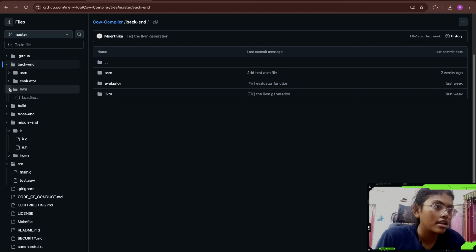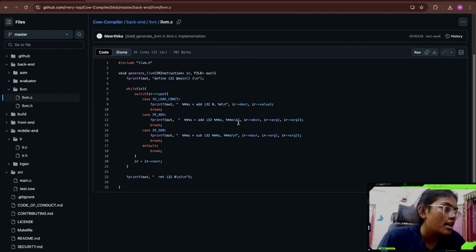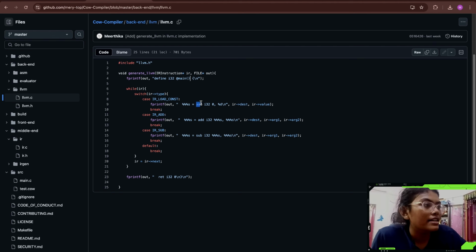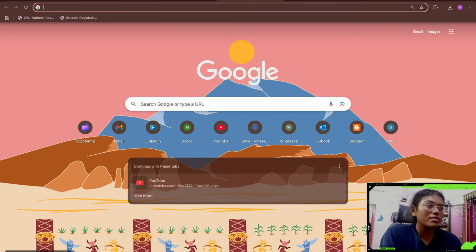I think in the LLVM, see, you see here I made some def i32, which is integer 32, I think, and the main function. And I made some series of this, what is that, %s, or just the string and the value for getting in here, right? So this is the syntax of, okay, let me just Google it.